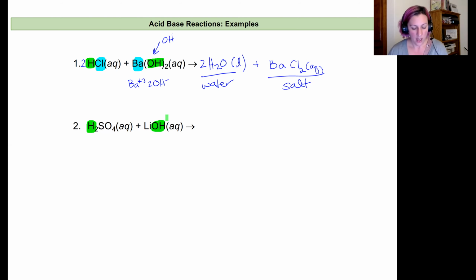I'll show you. So I'll say too that the acid is not always written first. I realize that in both these examples they are, but I will let you know in the problems which one is the acid, which one is the base if I'm expecting you to predict it, and it's not obvious. So what we then have left over will be the sulfates and the lithium.